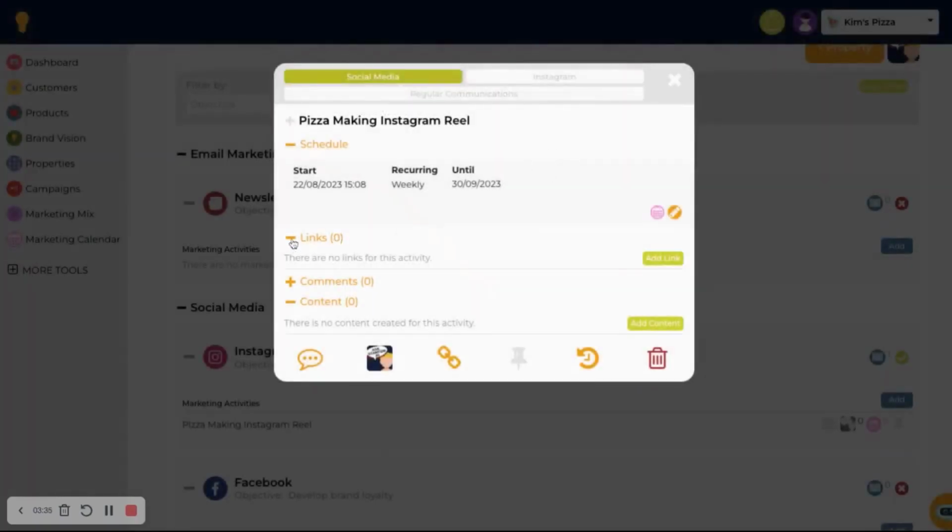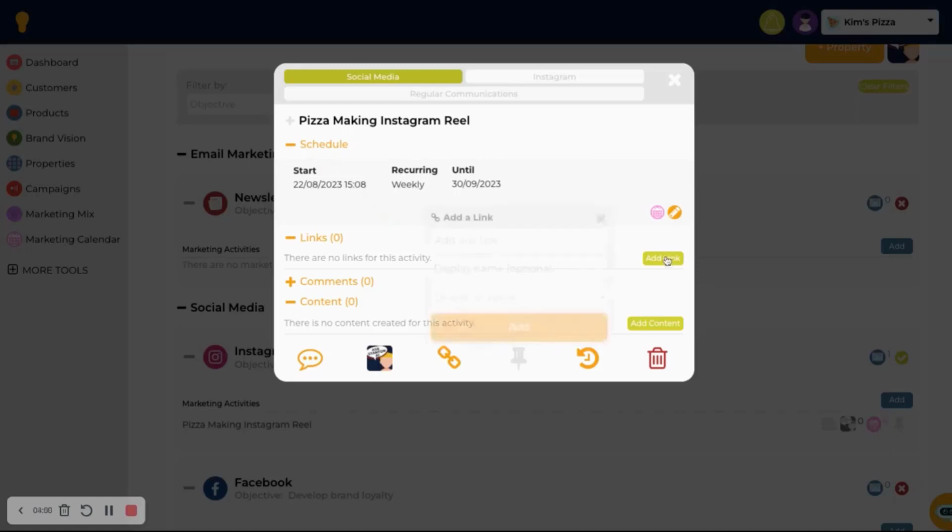Another thing you can do is add links to a marketing activity. This might be working documents or references, anything that you need to access quickly while you're working on this activity. And we'll see in the next video how the links can be displayed when you're working in your content editor.